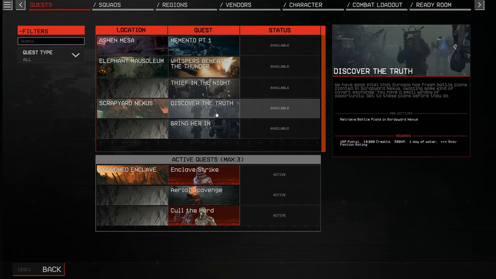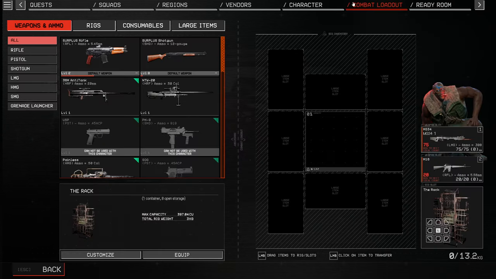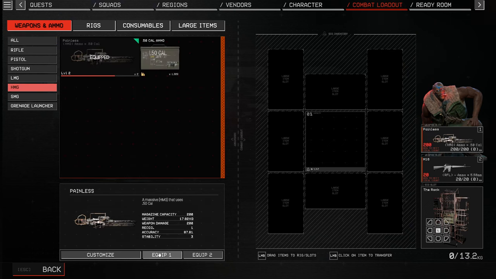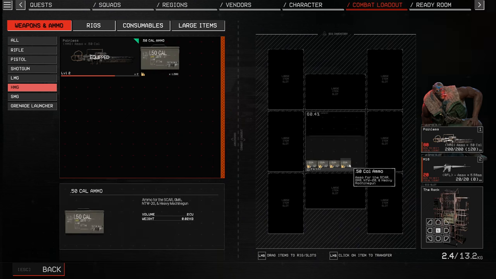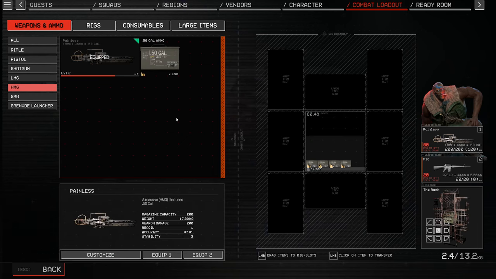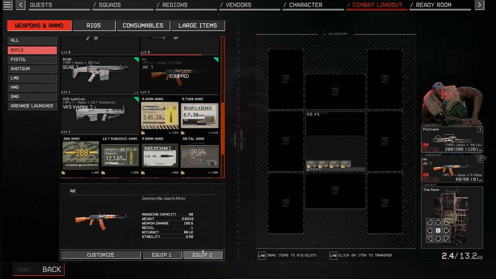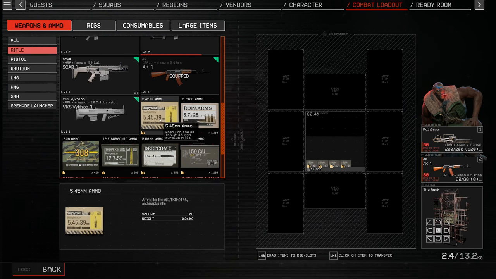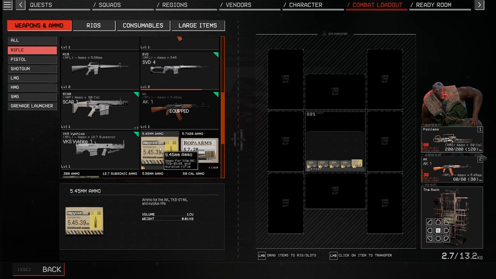How we're doing on my progress here. To the Painless. See, look how goddamn heavy it is. Goddamn heavy. Just take one pack of 5.45 ammo then.